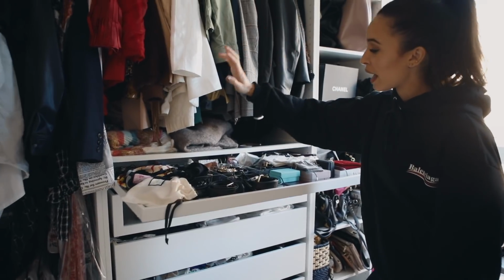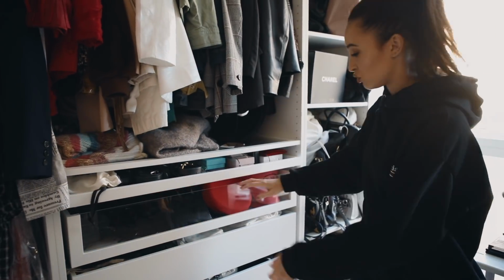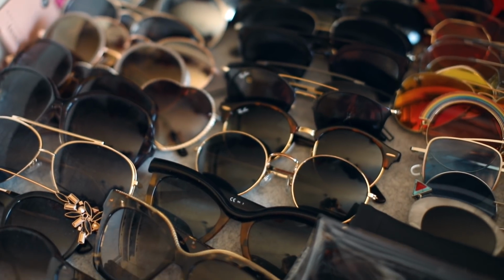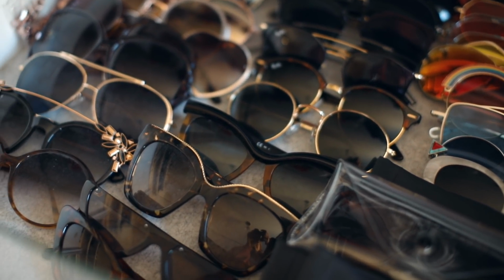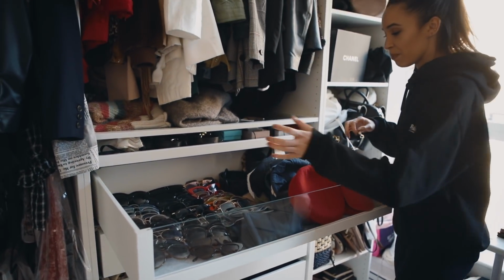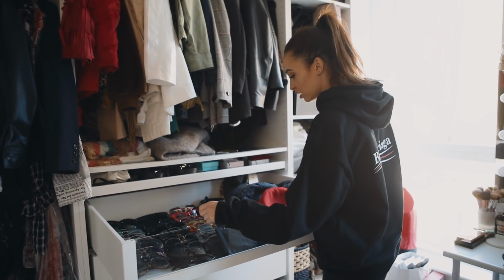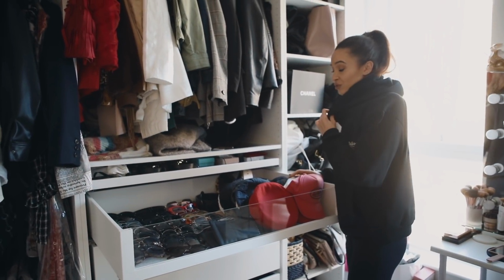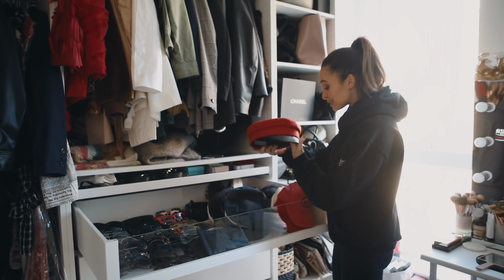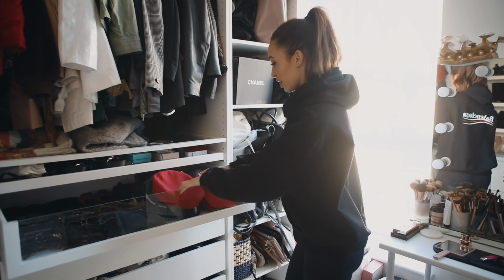I've got my belts, I've got extra jewellery, I've got spare watches, I've got fans in that drawer. This drawer I'm very proud of. Here we have probably an unnecessarily large sunglasses collection, and if you see any pictures of me, I probably am wearing the same 3 pairs of sunglasses in all my photos. But I've got all of my sunglasses there. Some of my favourites are Ray-Ban, Quay Australia, I've got a Fendi pair that I'm obsessed with, Nasty Gal do some great sunglasses. And then over here I have hats. So I have things like my Rosalind Baglinsky hat, I've got a few berets, and I've got my caps, and that is that drawer.